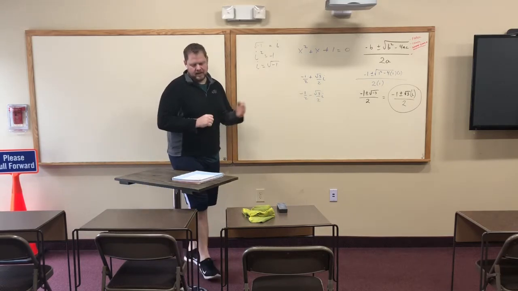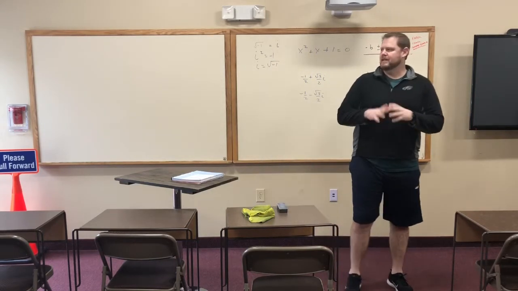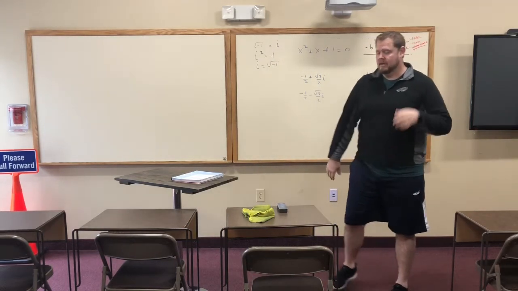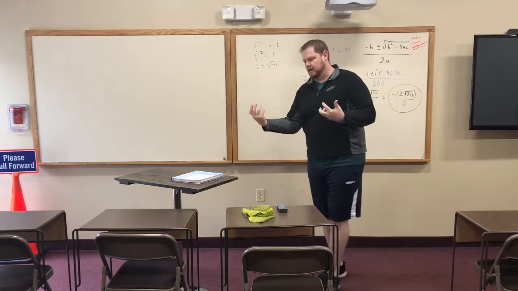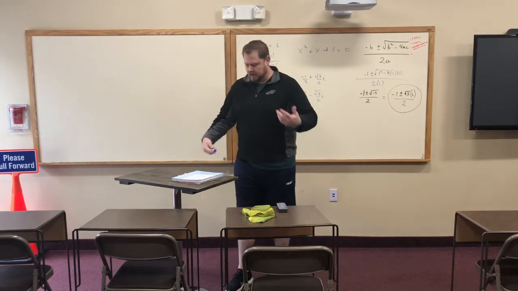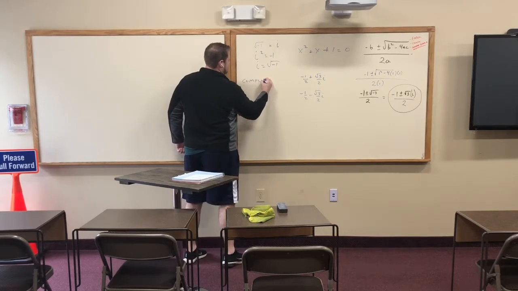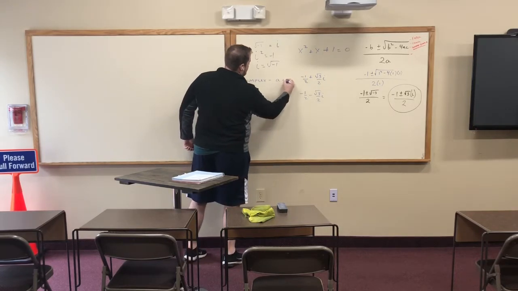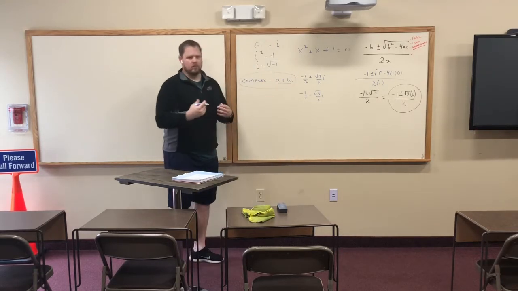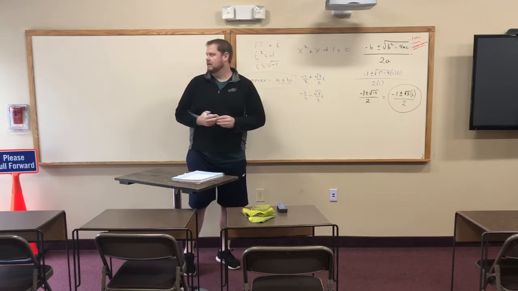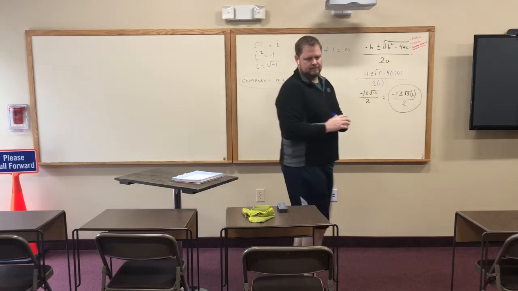So what's a complex number? So this is an imaginary number. We all understand where that comes from. What is a complex number? A complex number is when you take a whole number or a real number and you add an imaginary number to it. So a generic standard form of a complex number is going to be a plus bi. Okay? Because it has a whole or real number and it has an imaginary number. All right, any questions on that?